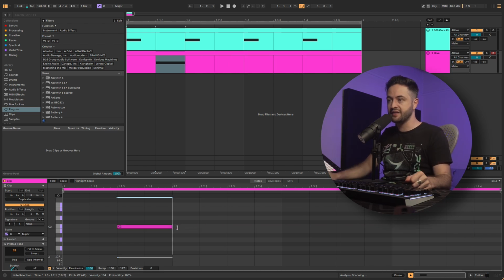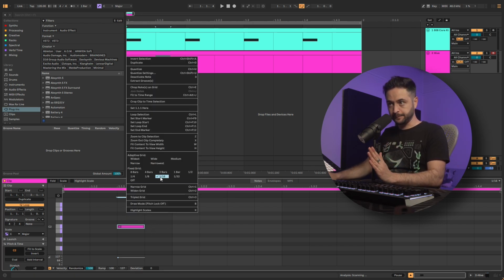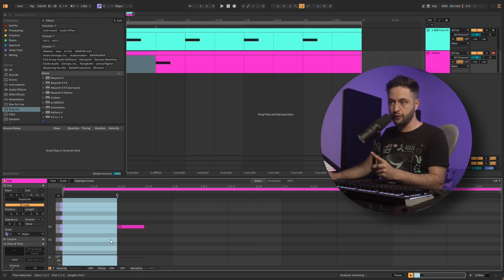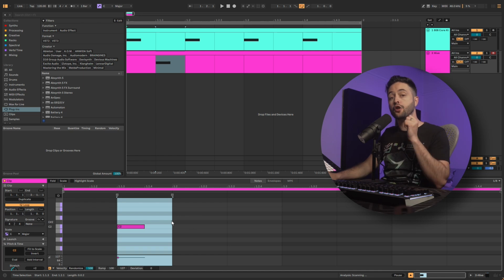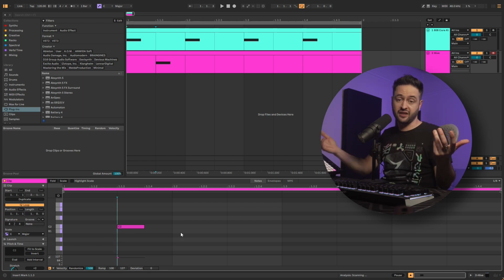And in this case, as I originally drew it in, it's a 16th note long, okay? And it's playing at the beginning of the second eighth note. First eighth note, second eighth note. So we've got note placement, okay? So it's placed in that position, but the length of it is a 16th note.